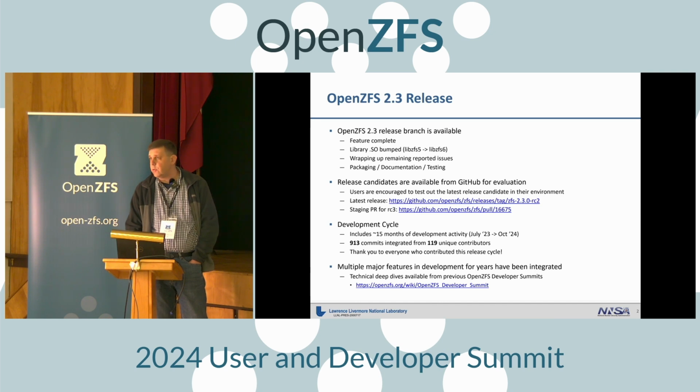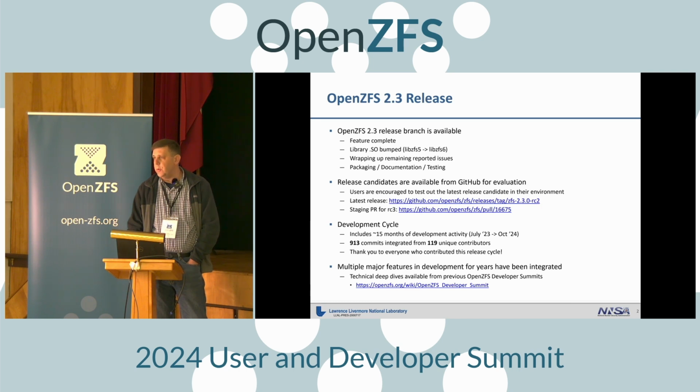As part of that, we've got the usual process of doing things like bumping the library version. For those who aren't familiar, within a major release branch we have a stable ABI that we check. So within the 2.2 series, libzfs, those interfaces won't change. But we do allow them to change in the master branch while we get ready for the next major release. So when the 2.3 branch gets cut, which it just did, we bump the library versions. I think this might have caught a couple people off guard, actually, when it happened this time. But that's typically when we do it.